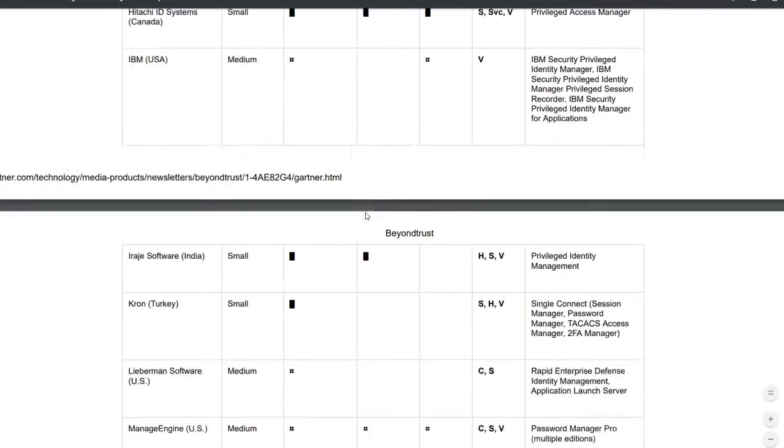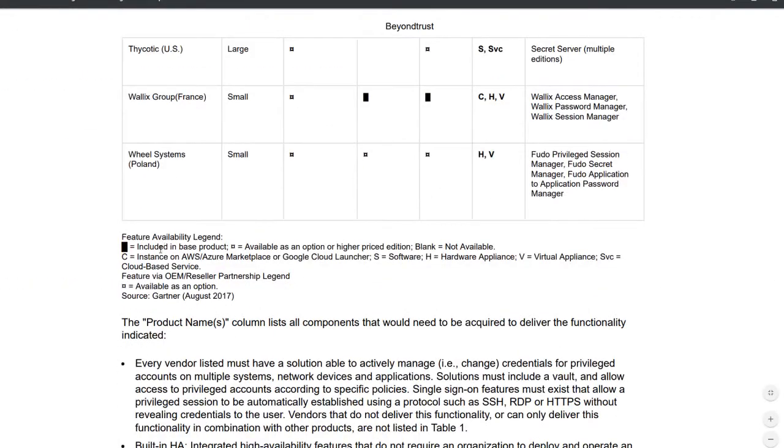If we go to the explanation at the bottom, you can see this icon explains that the feature is available as an option. If it's the black one, it's included in the base product, and we have whether it is software, hardware, virtual, or cloud-based solutions.